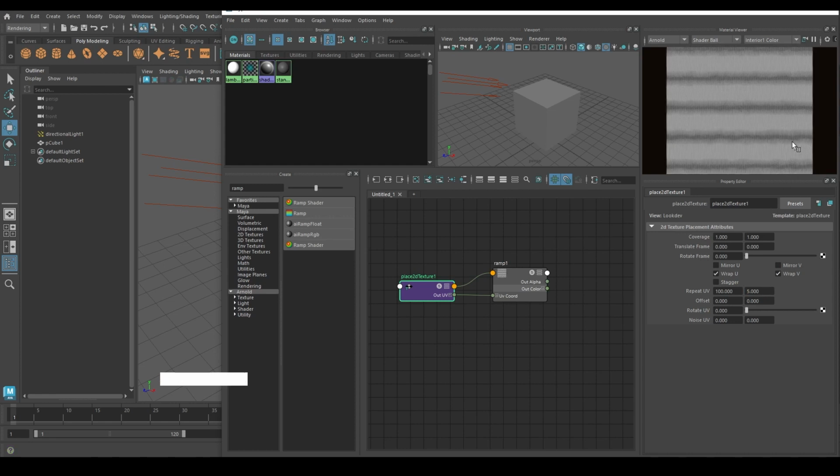Currently, our lines are small because we have a high repetition number in the U direction. If we want to increase the size of the strips and have more space between them, we can go to the coverage parameter and increase the numbers. Let's set both values to 10.